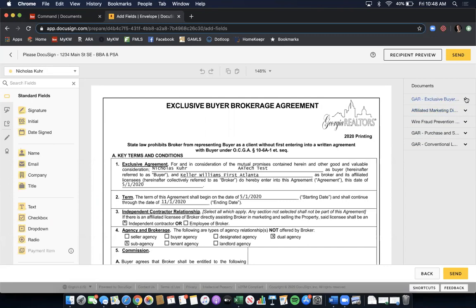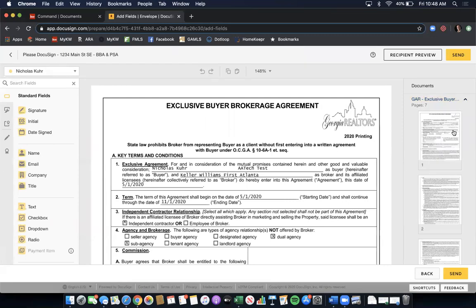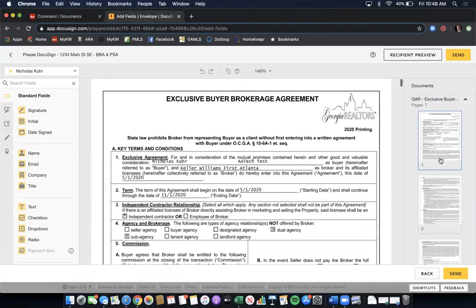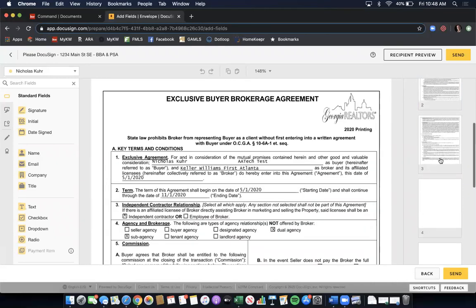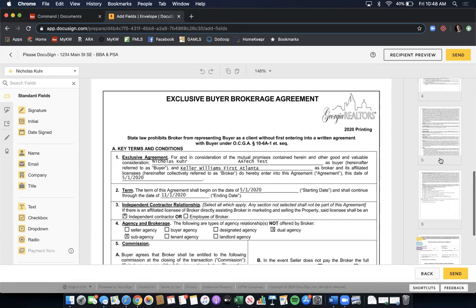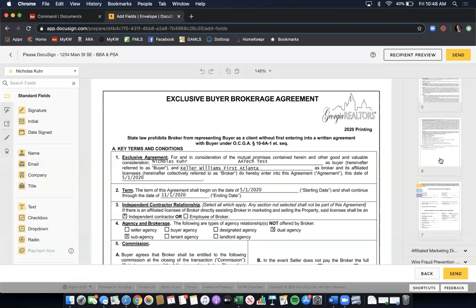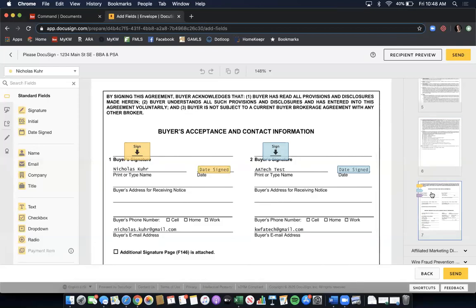And you can click on the drop-down menu, and this will provide thumbnails of each of the documents, so you can quickly scroll through to double check the information and see if there's any place that we need to add a signature. You can see here on page 7, we have these little note cards, like little sticky notes on the left, and that lets us know that a signature field has been added to this part of the document.